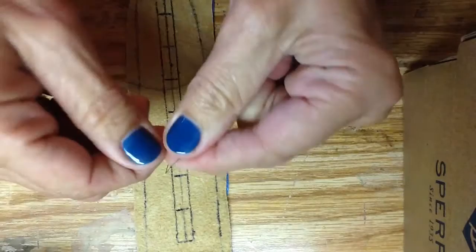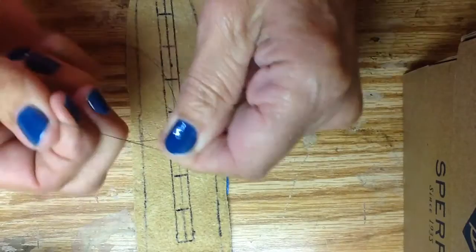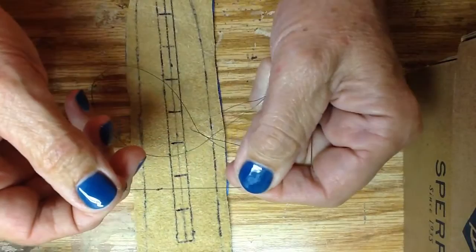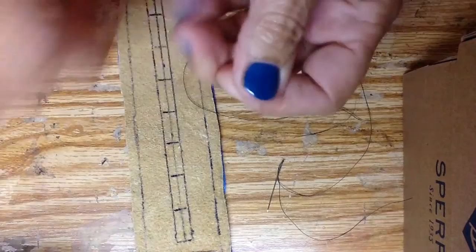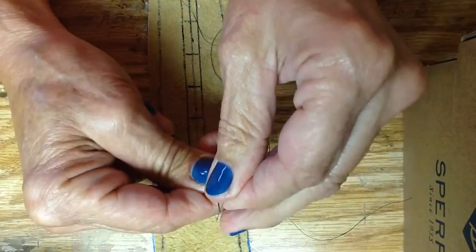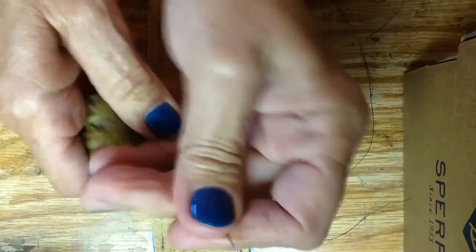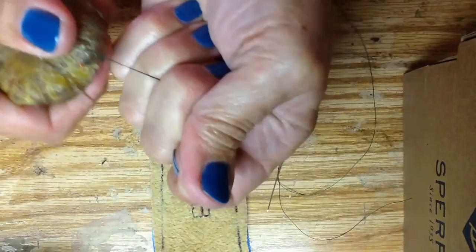You don't have to put a knot in it, but I prefer to put a couple knots in the end. I usually just use a sharps needle — just a nice sewing needle. Sometimes I use a larger needle if my hands are giving me a lot of problems. If you don't have arthritis in your hands, you can probably get away with a nice tiny little needle. Let's go ahead and wax that and get a couple knots in here.